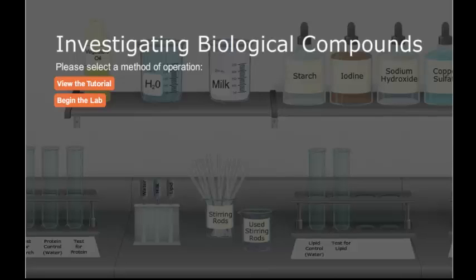I think the test results are not as clear as they would be in lab. I don't really like how it's presented, but we're going to make do with it. So when you add Sudan-3, which is the solution we use to test for lipids, it will go from a brown color to a less transparent, harder to see through, sort of reddish color towards pink. We would not use Sudan-3 in lab.